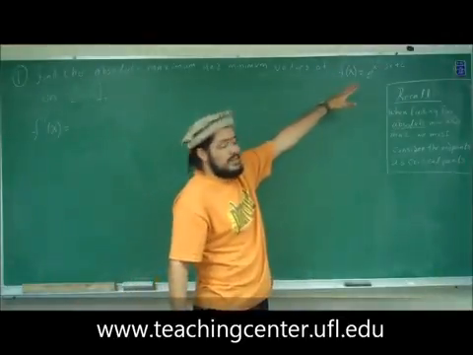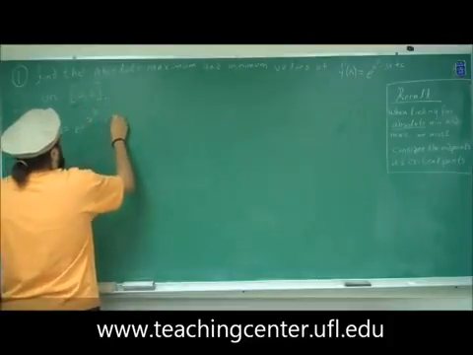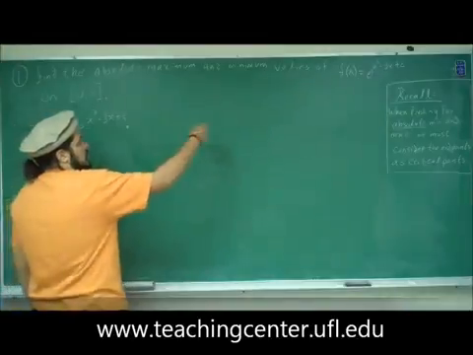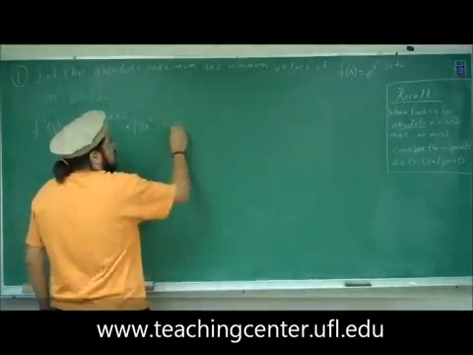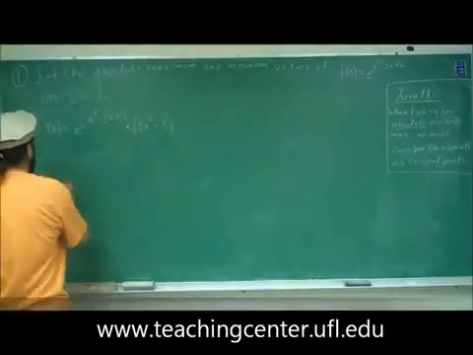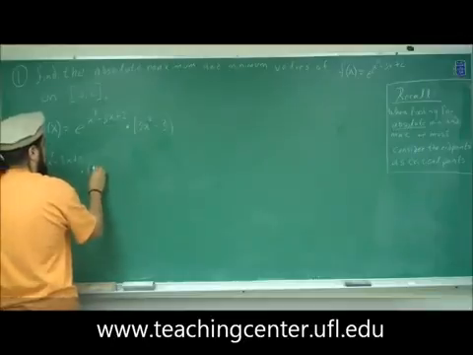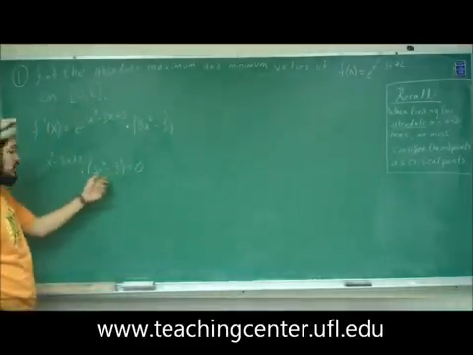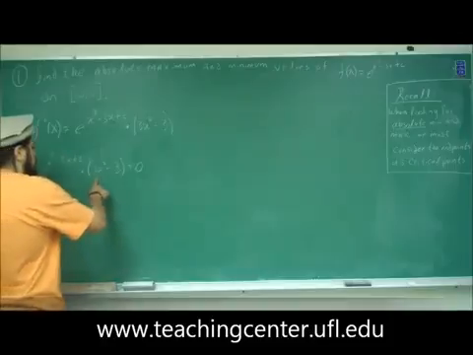The derivative of e raised to anything is e raised to the anything, so that's e to the x cubed minus 3x plus 2, times the derivative of that anything. In this case it's a polynomial, so we use the power rule: 3x squared minus 3, and the derivative of 2 is 0. Using the first derivative test, we make this equal to 0: e to the x cubed minus 3x plus 2 times 3x squared minus 3 equals 0. Now we have something times something equals 0, so either this is equal to 0 or this is equal to 0. However, e to the anything can never be 0, so we ignore this part and concentrate on this one.